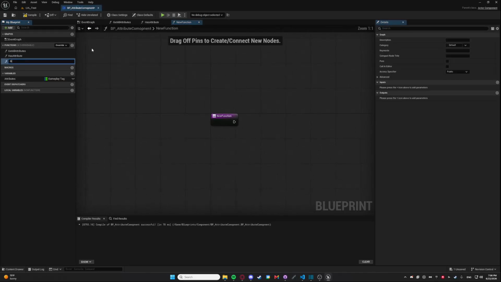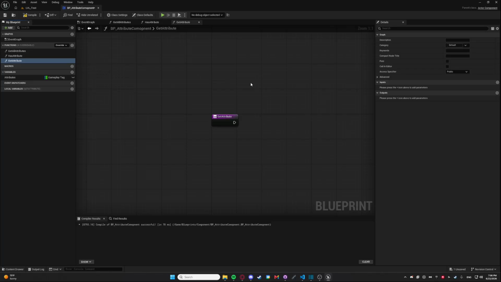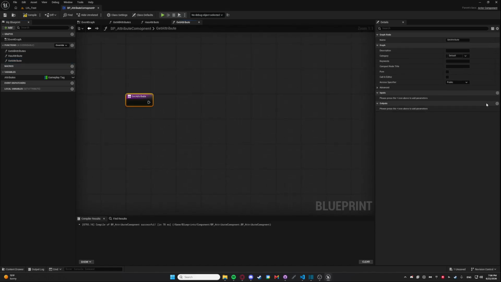So next up is get attribute. This is kind of the bread and butter behind the system. You'll be using this probably all the time. All we're doing here is getting the specific value for the attribute that we input. So similar to what we had on has attribute, we need to input a gameplay tag. We'll call this attribute tag like before.